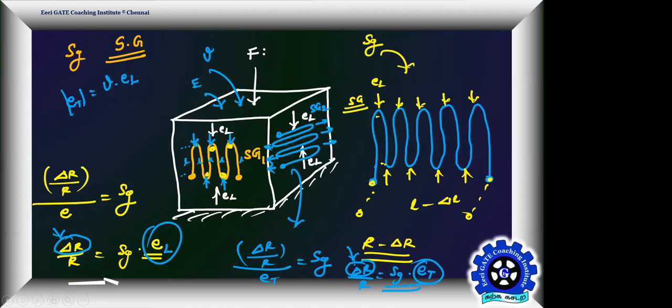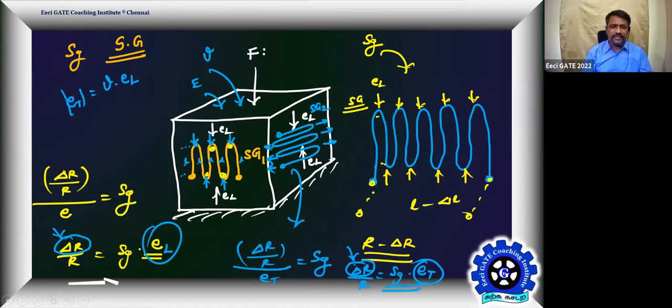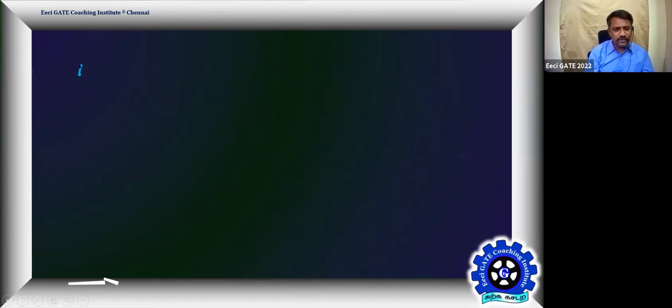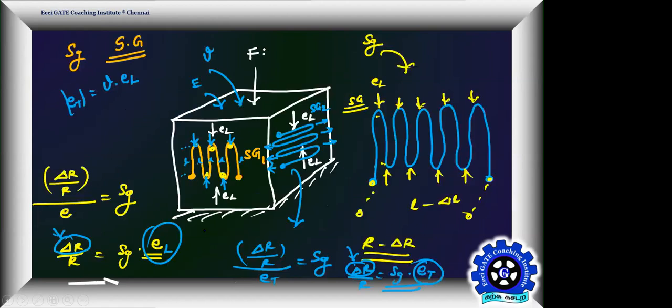Yes, sir. Suppose we know the strain now. What is the strain available? 62.5 micro strain is available. So what we are measuring is a force. Treat this like a force measurement system, where the range is 0 to 100 kilo newtons, which is converted into longitudinal strain of 0 to what? What is the maximum strain? 62.5 micro strain. Okay, agree? Correct, right? Yes or no? Yes, sir. That's the maximum EL.